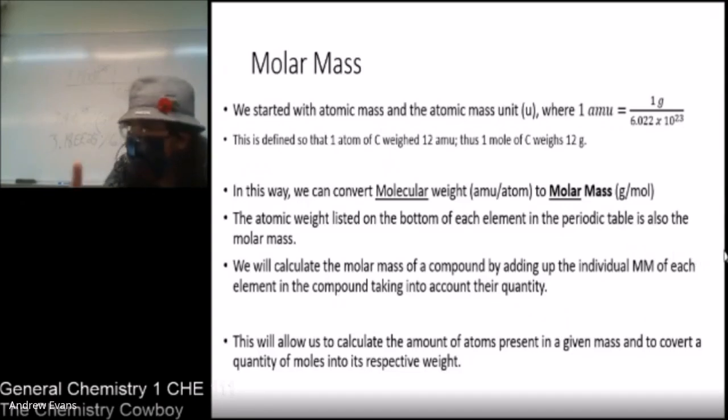But to calculate the individual molar mass, we're going to take the sum of all of the atoms and multiply by their subscript. So for carbon monoxide, carbon is 12, oxygen is 16. The molar mass of carbon monoxide would be 12 plus 16, or what? 28. Carbon dioxide, as we'll see on the next slide, would be 12 plus 16 plus 16 because there are 2 oxygens. So 28 plus an additional 16 would be 44. We need to be able to easily and reliably calculate the molar mass of each molecule, and we're going to do that in a slide or so.